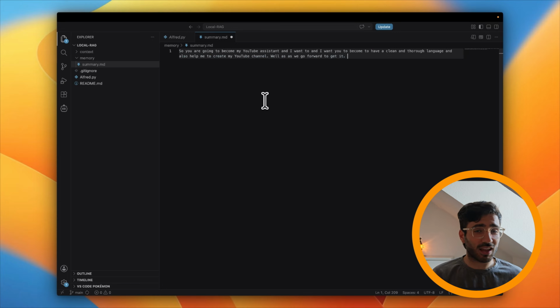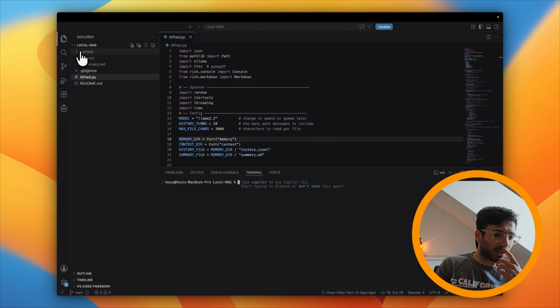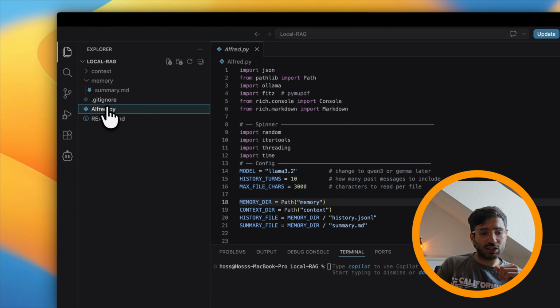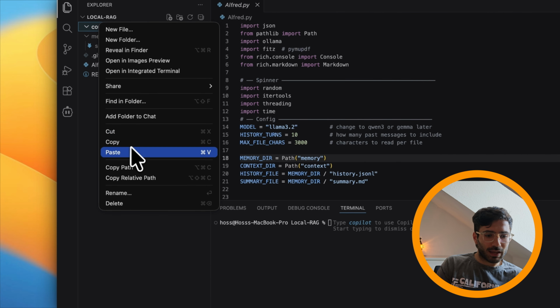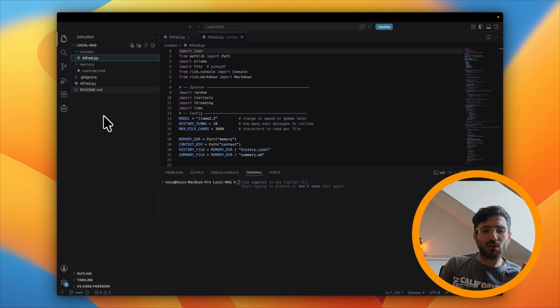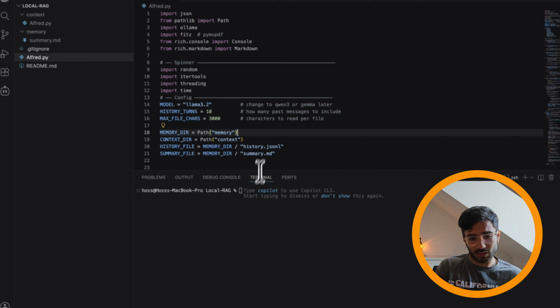I'm just going to give that. I know it's not really a meaningful description or character for the AI, but I'm going to simply say it's all right. As you notice, I don't have any context in here. What I'm going to do is actually just copy my code and then paste it in this folder. So I'm going to ask the AI about the code that it already runs on.